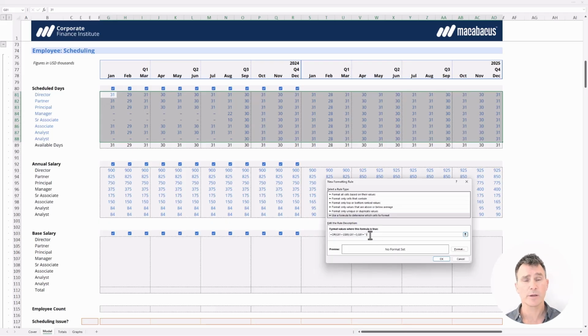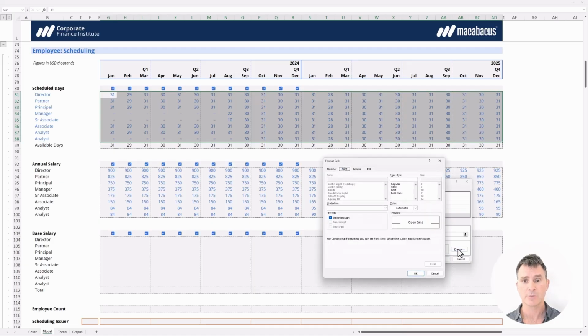Now is a moment where we often reach for the mouse. We find it a little bit easier now over here when we go into this format. Let's click on this format button. We're going to define the format for the conditional formatting. So for the font, we'd like it to be bold. And let's pick a color here of white.